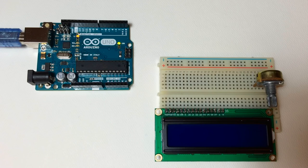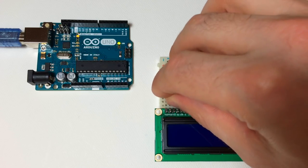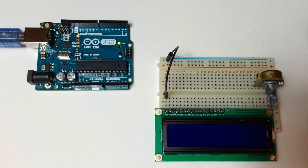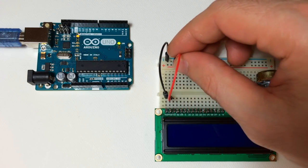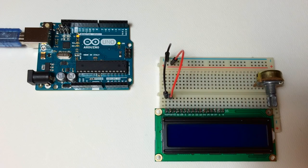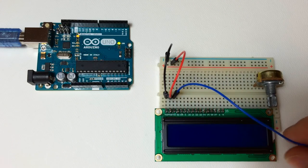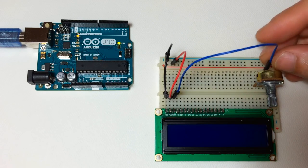So I will show you how to set up the LCD just real briefly. To set up the LCD, connect the jumper wire from pin 1 of the LCD over to a ground rail. Then from pin 2 of the LCD, connect a jumper wire to the positive rail. Then from pin 3 of the LCD, connect a jumper wire to the middle pin of a 10K potentiometer.